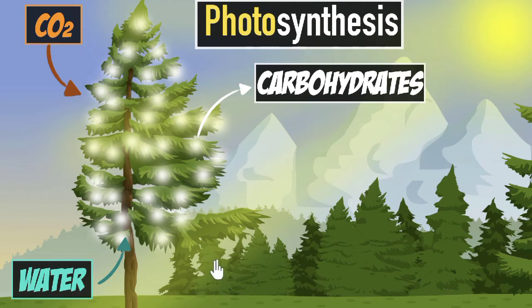And why do they do that? Because carbohydrates are food for them. But guess what? Carbohydrates are food for us as well. Even we need these carbs for our energy. This means photosynthesis feeds almost all living things on this planet. And on top of that, there is a bonus.